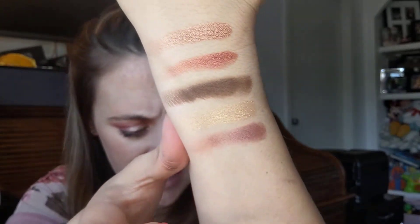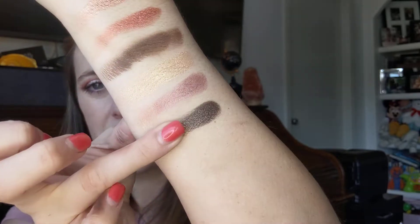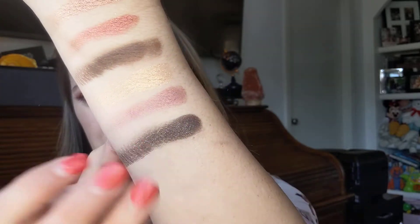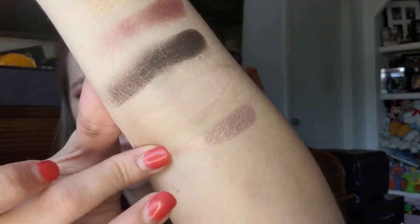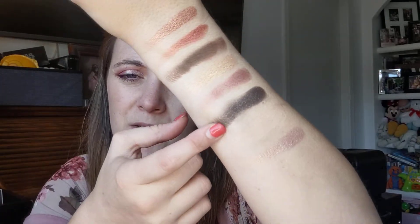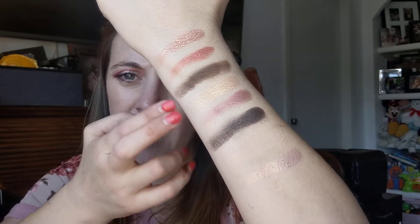I don't wear a lot of purple, but I'm kind of liking purple lately. It is a purple even though it looks a little different on screen. And then this is 'Hustle' — a black with a shimmer in it; I never wear colors like that. Then we have a nice soft color when I dip into the pan. Then we have 'Ambitious' right here — just a neutral color that looks like my skin. And 'Risk Taker' — that's really pretty too. I probably won't use this black with the shimmer, but I really like the other colors.